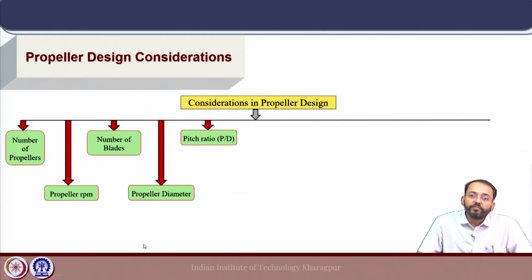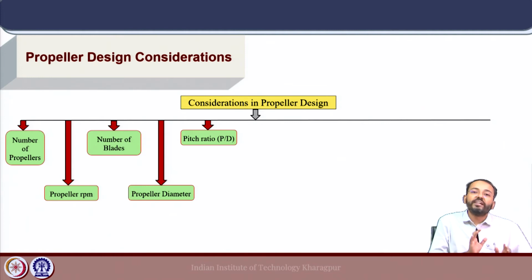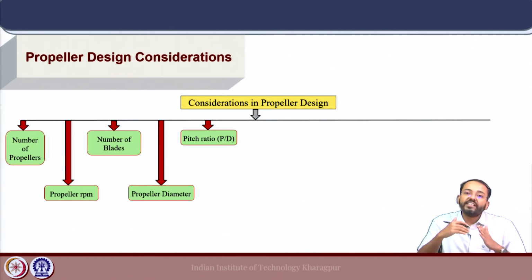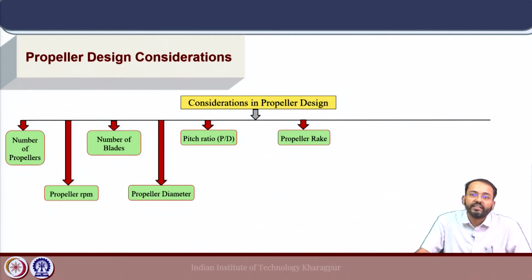The pitch ratio of the propeller governs the blade angles of attack. We have seen from the blade element diagram that for a given set of geometric parameters, for example, if we consider a methodical series propeller where certain other parameters are predefined, if we change the pitch ratio, what will happen? The angles of attack of the blade sections will increase, and changing the pitch ratio changes the thrust, torque and efficiency characteristics of the propellers. So, the choice of pitch ratio is very important in design.